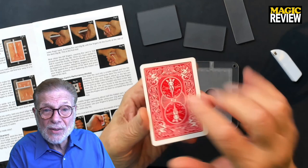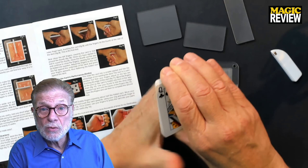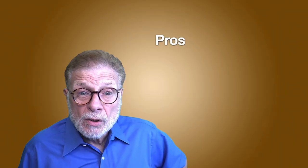Now let's make a Mercury Fold, and you do it the same way you normally do. Okay, give it a squeeze on this side, and the transfer, and there is your perfectly folded card, ready for the revelation.